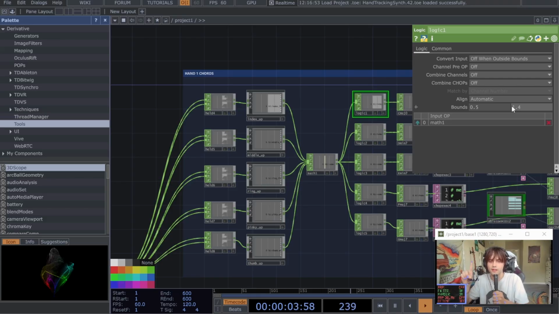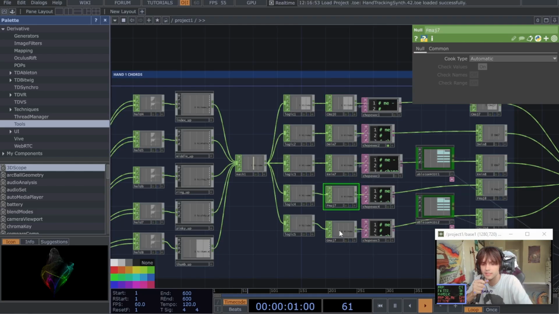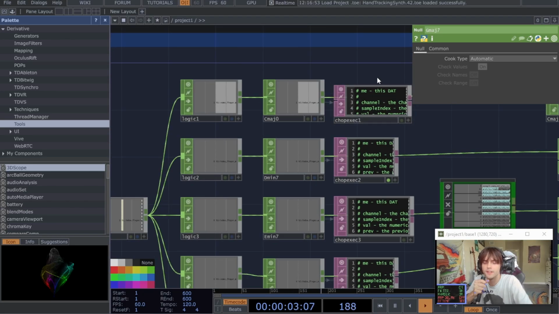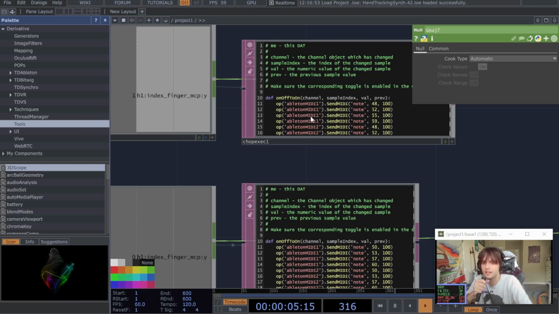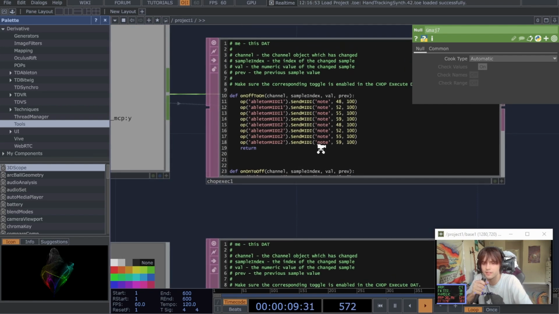So this is basically saying if the value's about 1, turn this specific logic on. As you can see here, it's turning on the channel that's specific to the number we're holding up. And then from there we're going to a null just so we can send the data out cleanly. And then this is where the tdAbleton MIDI comes in, and this might look confusing, but it's really not.